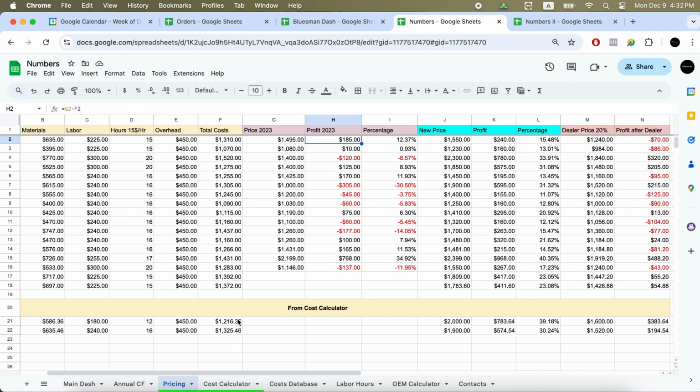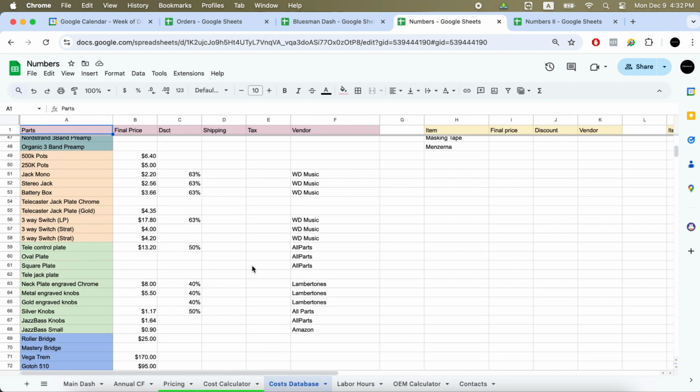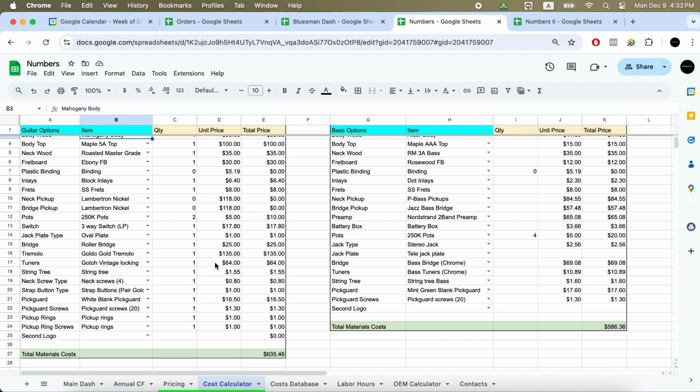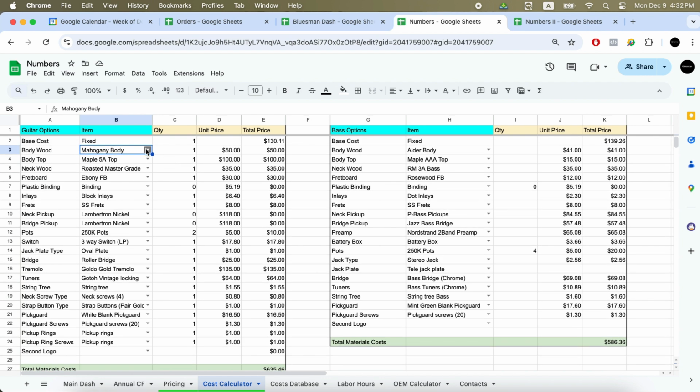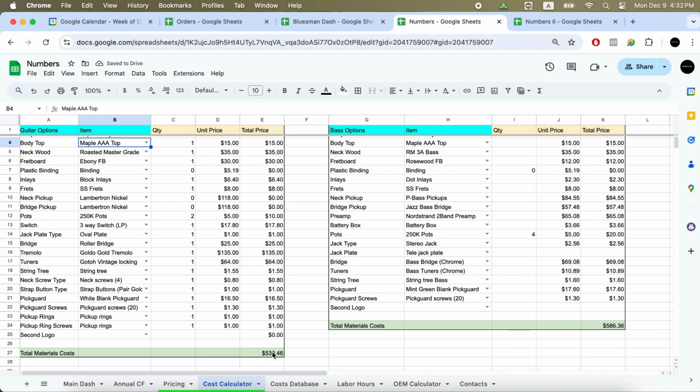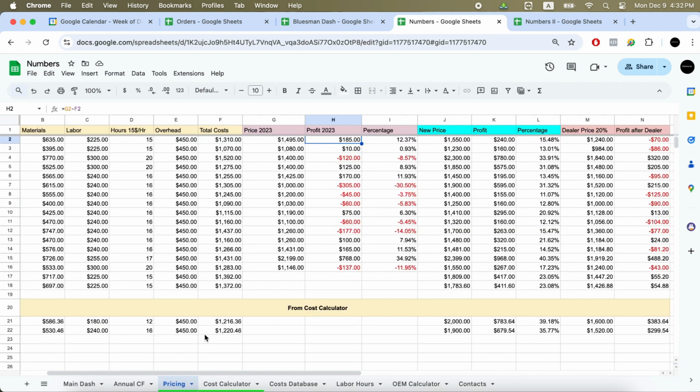So now that you know that you can create a database of your costs, you automate a calculator. Let's say we're gonna make a guitar and we're gonna put a poplar body, it changes the price. If we're gonna use a different wood for the top of that guitar, it's less expensive, and you have a calculation at the end of this tool that's gonna go on your pricing tool, right?